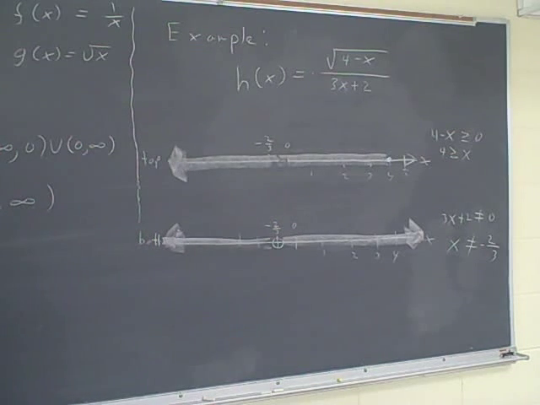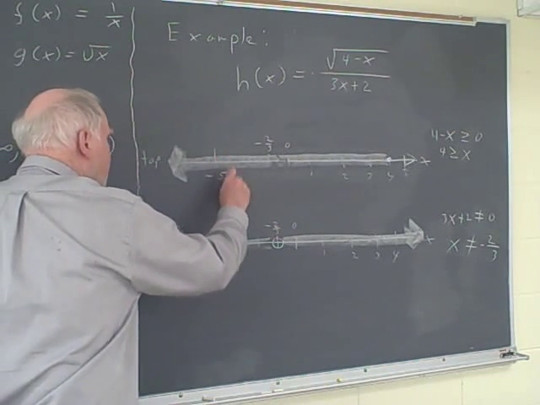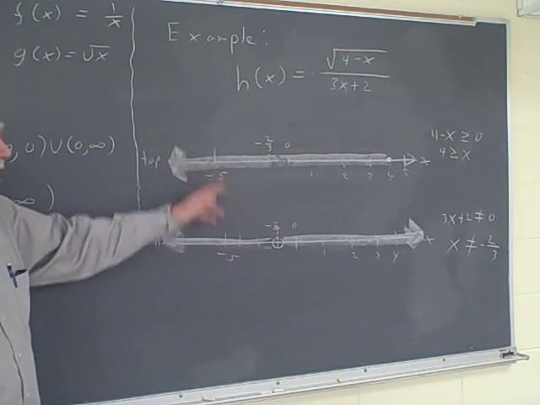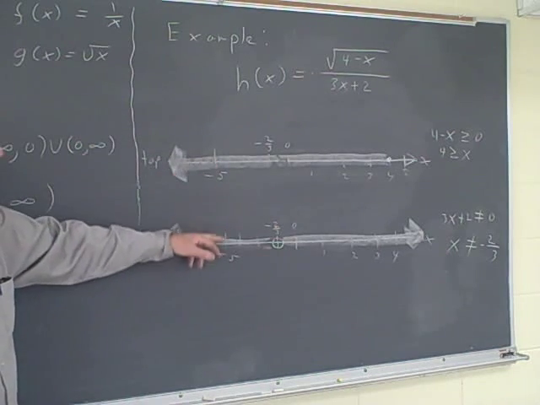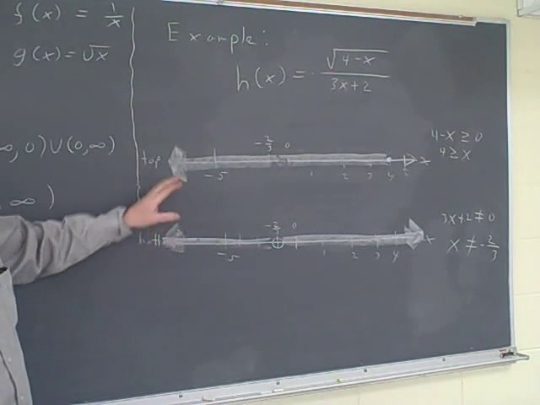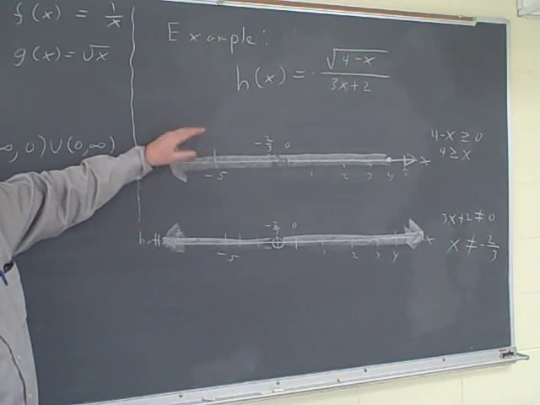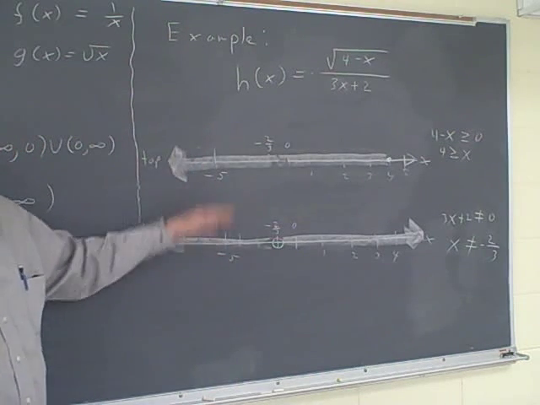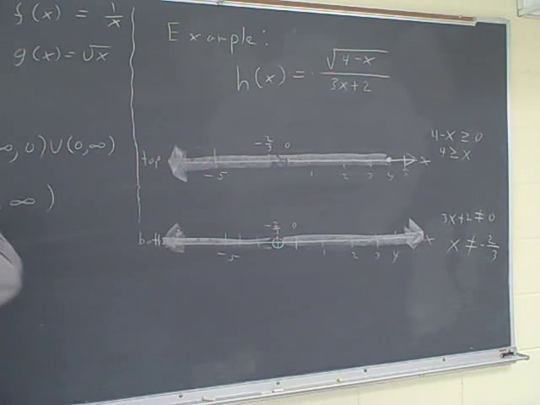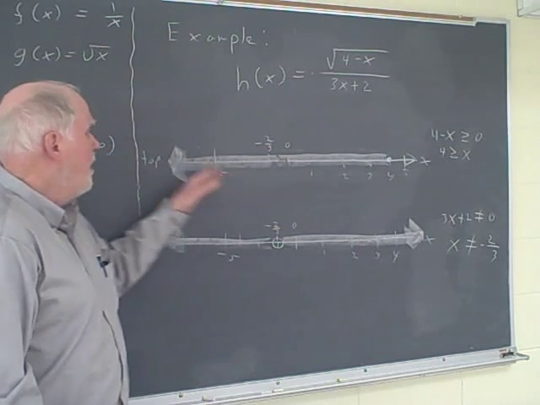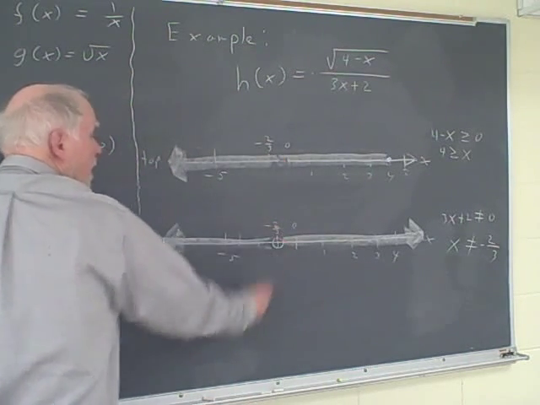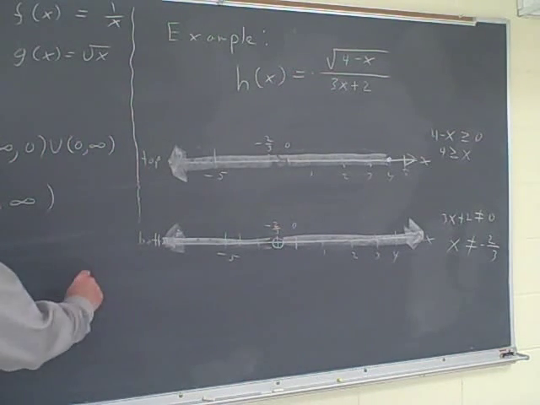Now remember, in order for a point to be in the domain, something like maybe negative 5, it has to be in the domain of the top and the domain of the bottom. In other words, we're going to be looking at the intersection of these two sets. For instance, negative 5 is in the domain of h(x) because it's in the domain of the top and the bottom. So what we need to do is look at all the points that work on the top and all the points that work on the bottom at the same time. All these points going this way and all these points going this way work in the intersection of these two sets. But this one is not. So it appears that it will work on the top but it won't work on the bottom, so it doesn't work in the function.